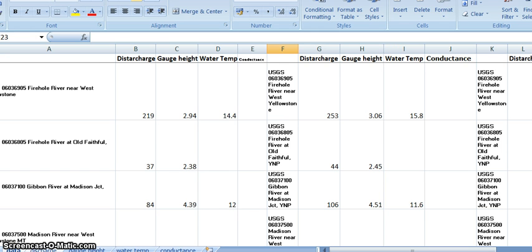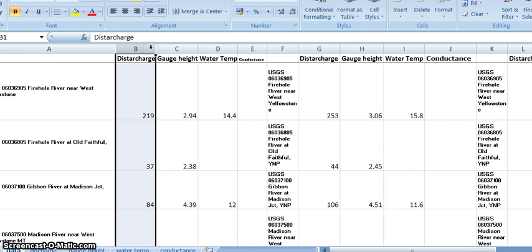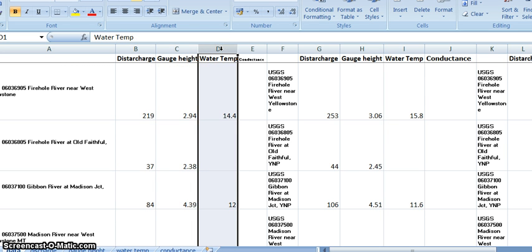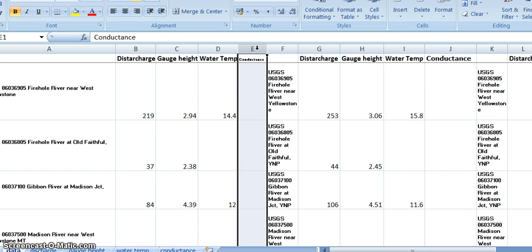I just want to share with you something that I'll be doing on a weekly basis. It just came upon my spirit to start tracking data with regards to the Yellowstone volcano. I've managed to track down a site, and on this site we can look at the discharge, which is the water which gets discharged from Yellowstone in the form of steam, gauge height, water temperature, and the conductance of it, so that is how much it passes electricity through it.